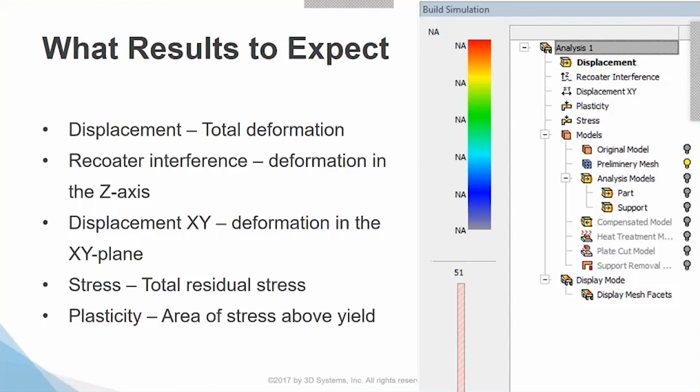We'll look at stress, and that's going to be the total stress. We aren't trying to predict the final stress state of your part for any future loading or things like that. We're mostly using it as a tool to look at and understand how the stresses are evolving as your build progresses. And plasticity, lastly, it'll just highlight the areas where stresses are above your yield stress. It doesn't really gain you a lot to continually artificially raise those stress levels, so we transferred over to plasticity, and that's just a measure of damage.